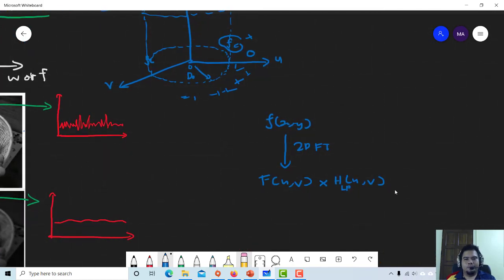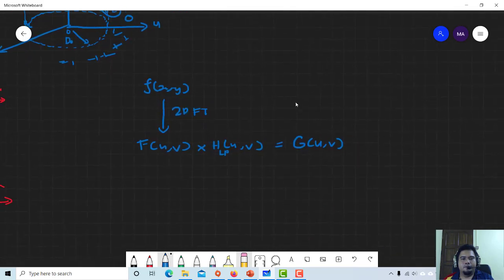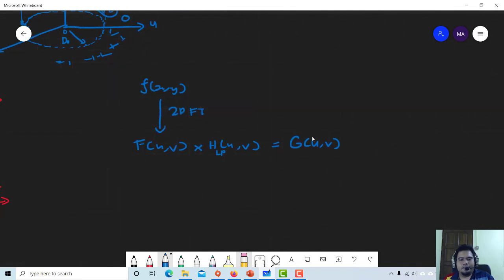Once you do the multiplication, you obtain your GUV, which is the output image in frequency domain. So in order for you to obtain your original image, you need to apply the two-dimensional inverse Fourier transform. Then you can obtain back your GXY.